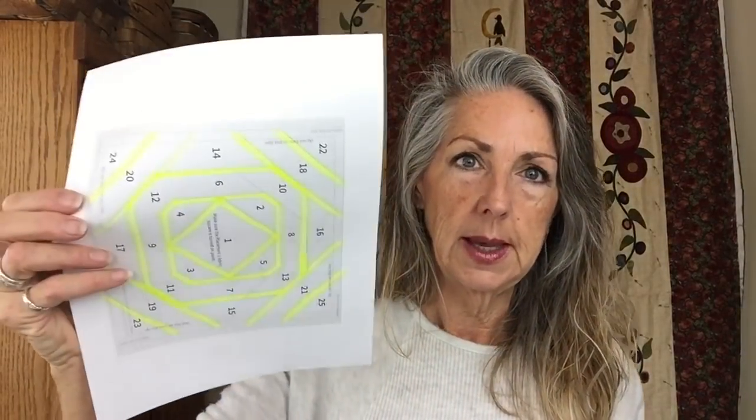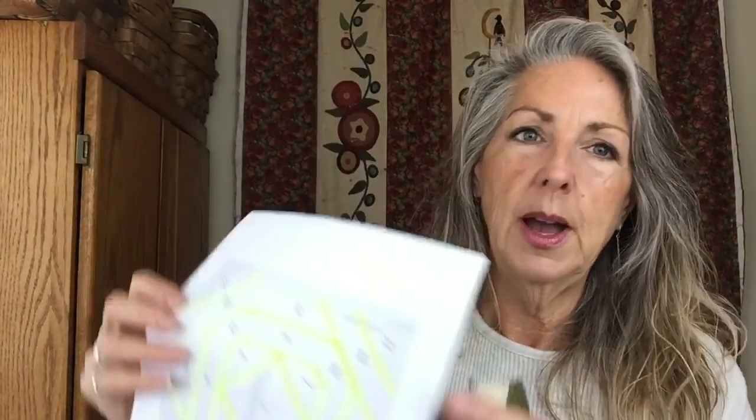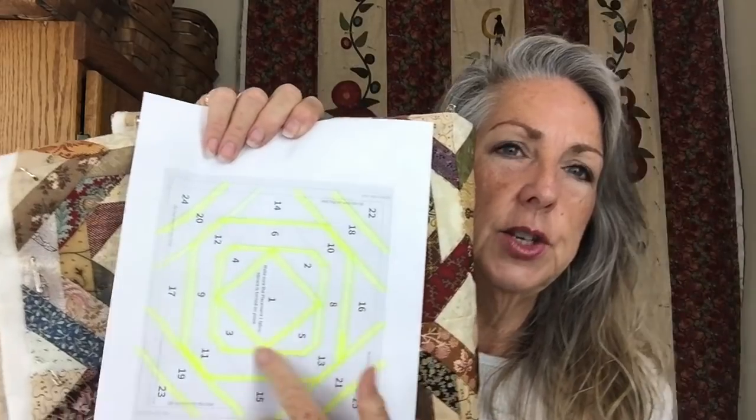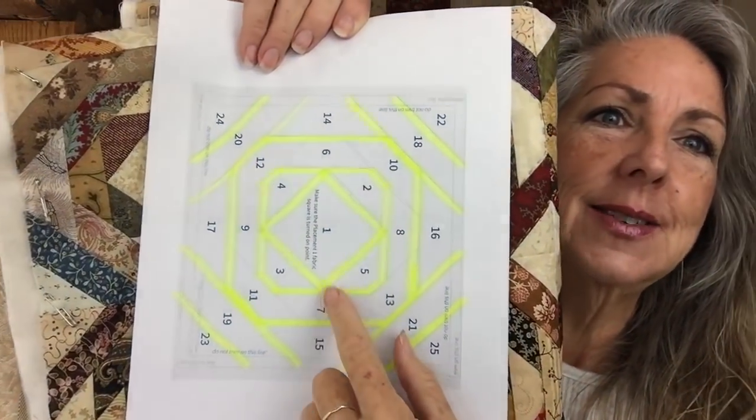So I messed up, because here's what I did. I don't want you to copy this, because I want you to buy yours from It's So Emma. But this is what I had to do. I scanned it, I printed it out, and I laid it next to my quilt that I had done the right block because I was getting so confused. But you can kind of see why.